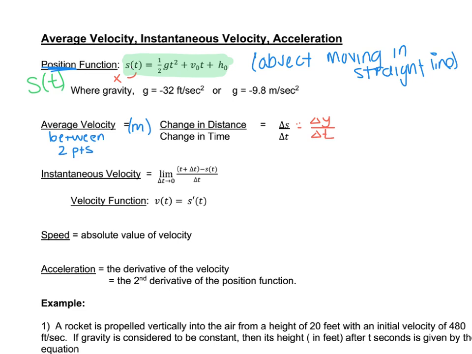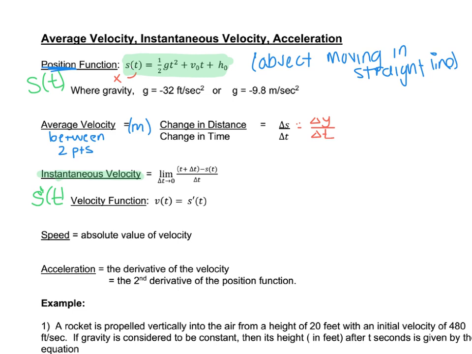Velocity, instantaneous velocity right here. How quickly is the object moving at any specific second in time? That's simply the rate of change of the position function, which is the derivative, S prime of t. So S prime of t is instantaneous velocity. I'm highlighting this in green because it's related to our position function.